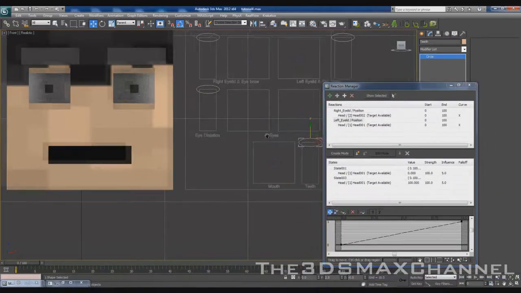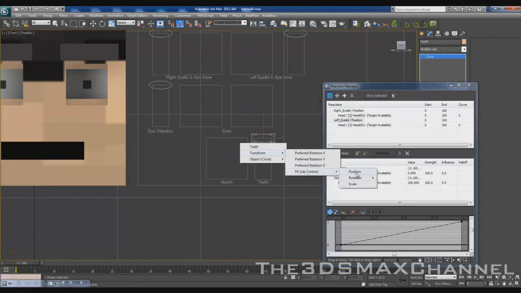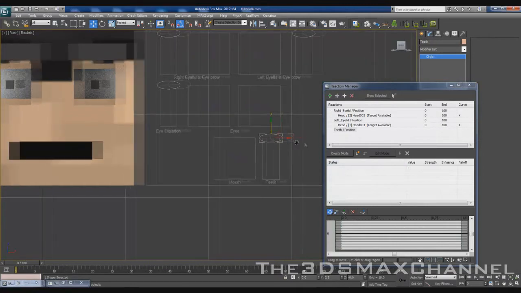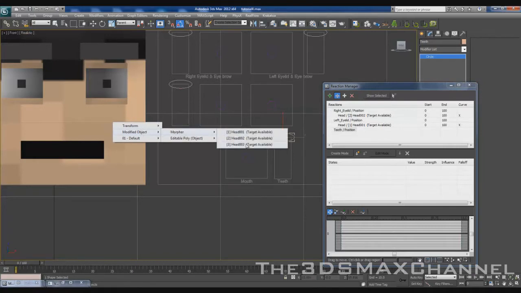So like we did again, add master, transform, FK subcontrol, position, then add slave, modified object, morpher, head 003.